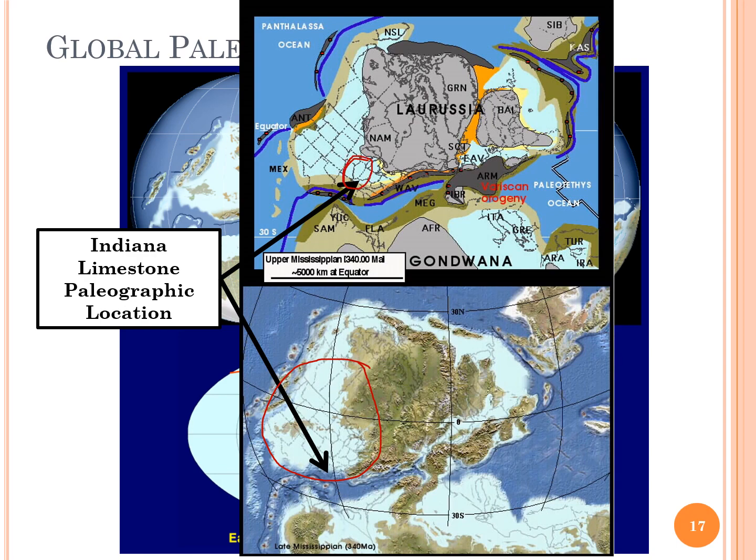And so you can see that based on the colorations here, Indiana lay just north of this oceanic inlet, with the shallow sea being right off its southern coast. And that's the shallow marine environment, the marine platform we talked about in the previous slide, where the Indiana limestone would have formed.